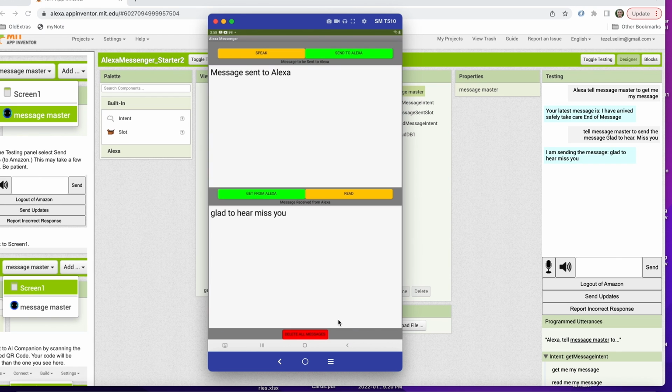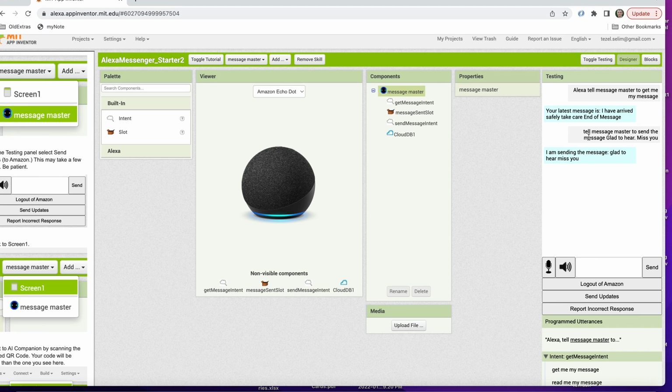The final thing you may want to test is what happens when you press the delete all messages. So I'm going to quickly delete all messages. All right, and then a good way to test this is I'm going to ask Alexa, so tell message master to get me my message. Let's see what's going to happen when there is no message to be gotten.